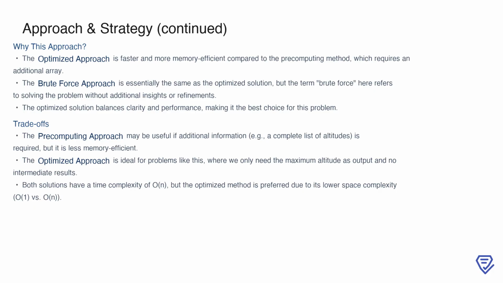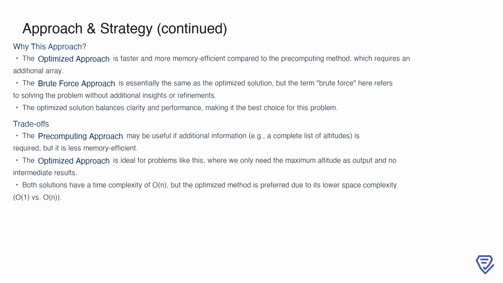array. While the brute force approach arrives at the same result, the term brute force here refers to solving the problem without leveraging the refined insights that lead to the optimized solution. By focusing on directly calculating the maximum altitude in a single pass with minimal memory, the optimized solution achieves the perfect balance between clarity and performance.